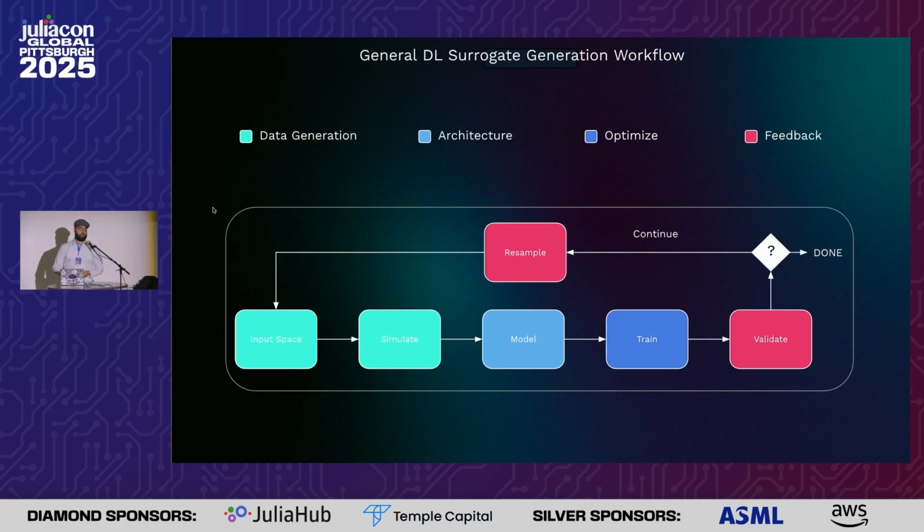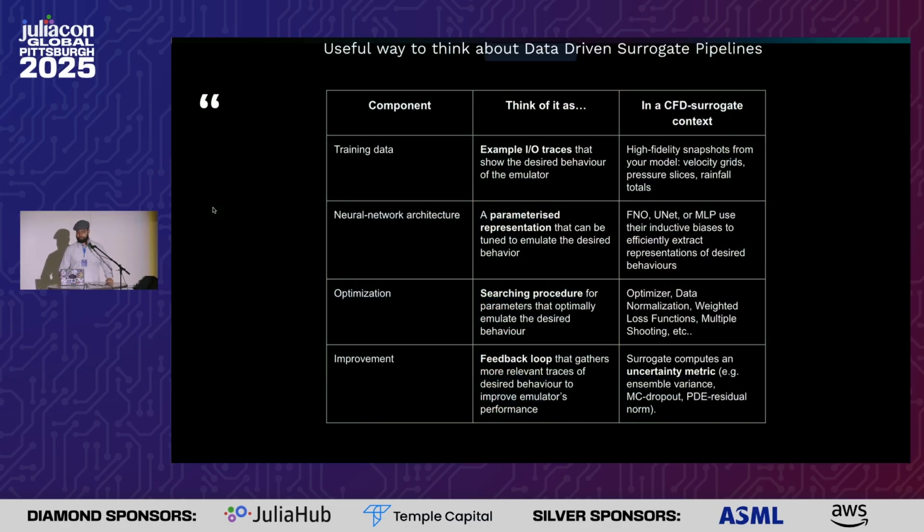If it hasn't, which almost certainly on your first try it won't, then we resample and we continue to increase the space. And that's all there really is to generating a surrogate. So at a high level, it's actually quite easy to understand. But of course, when you dig into details to make the magic happen, this is where the challenges come from.